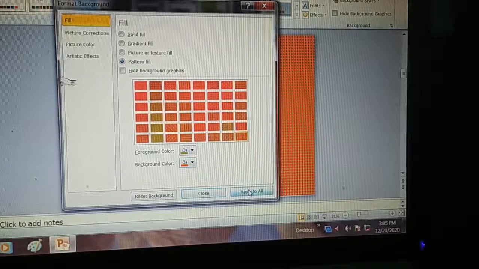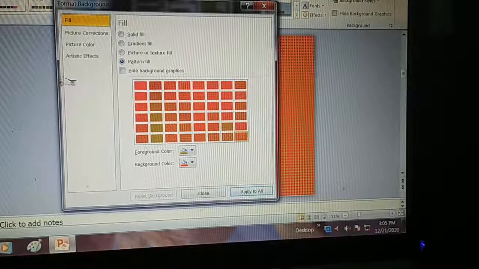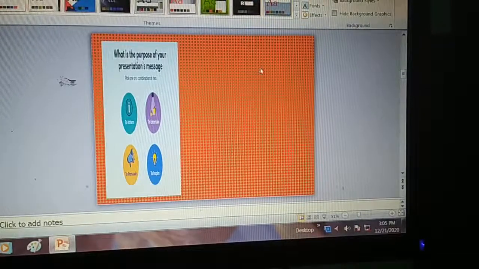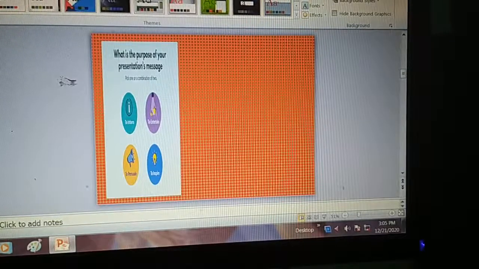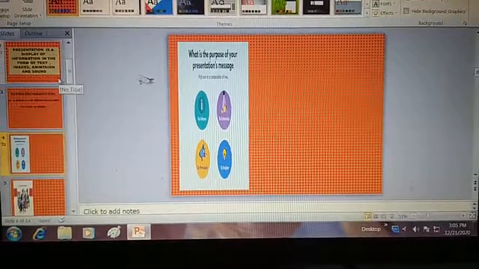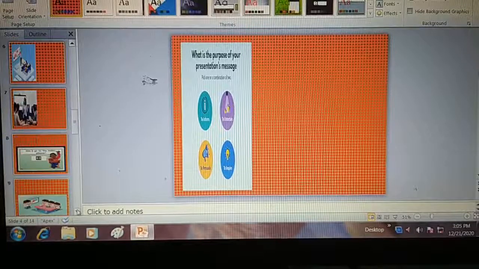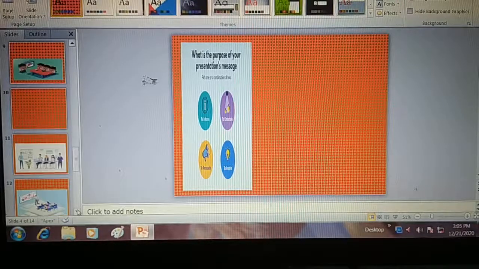Understood? So pattern can be filled. This is applied to all the slides.